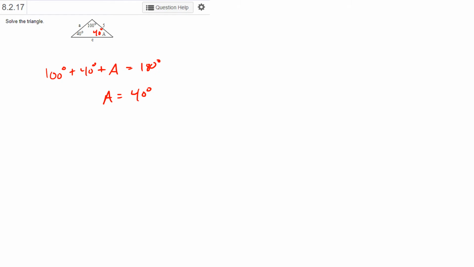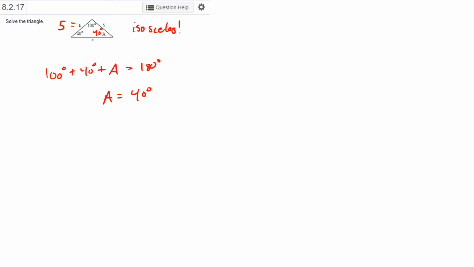At which point, observe that this triangle has 2 angles that are equal. In other words, this is an isosceles triangle, which means the 2 sides across from the angles must be equal. So since across from this 40-degree angle is a side of length 5, across from this 40-degree angle must be a side of length 5. So I can just go ahead and note right away that this side must be 5.